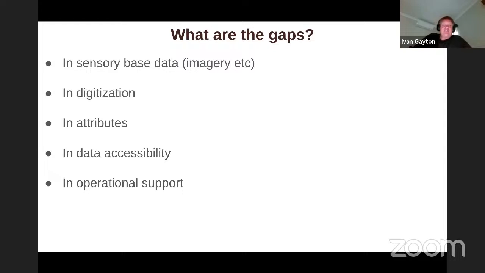So digitization, I would say, is not a gap in the sense that it's something that we've been struggling with, but certainly if we want to remain relevant, we need to be looking at what's happening in other mapping worlds, and the speed and quality with which machine learning or AI algorithms can do digitization is worth watching. And I'll talk about that in a moment. There's actually some very cool tools that we might have for that. In attributes, tagging these buildings.